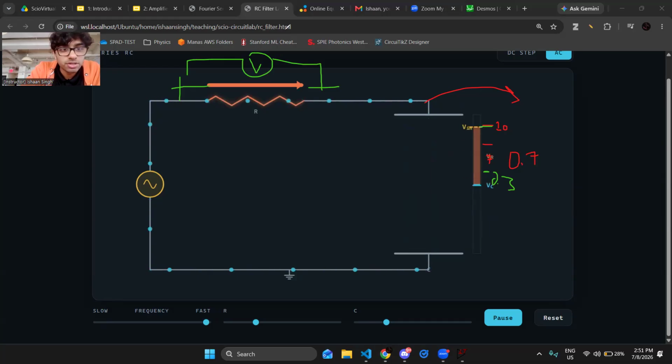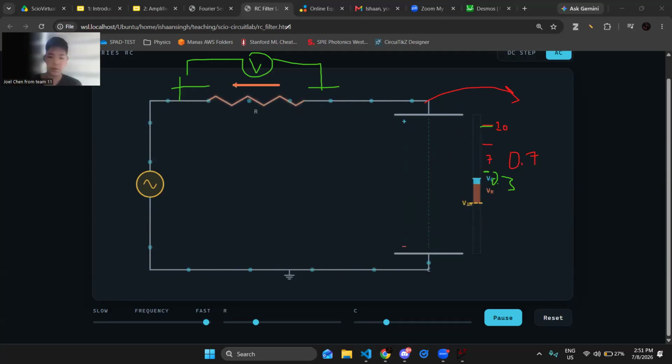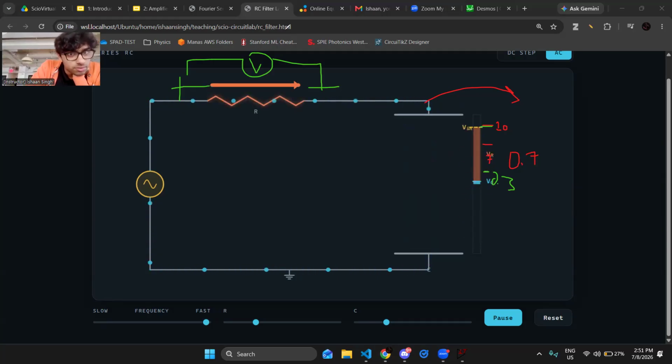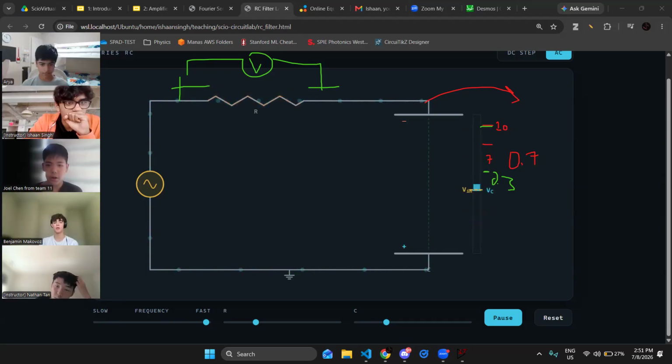Yeah, Arya? So because less voltage is across the capacitor, it's basically the inverse. Since less voltage is across the capacitor, that means more voltage has to be across the resistor because of KVL. Since it's a single loop, the voltage across the two components, resistor and capacitor, has to equal the voltage across the battery or supply.